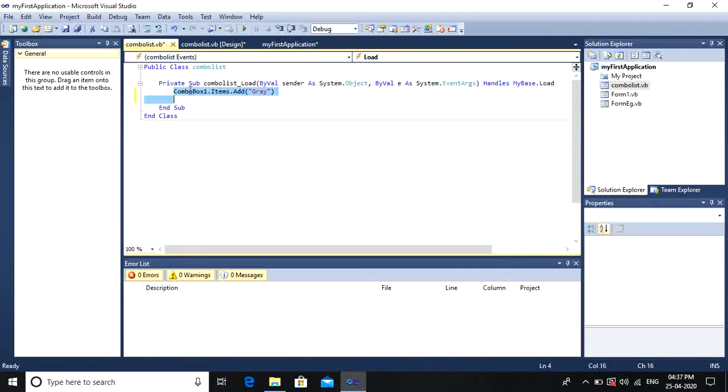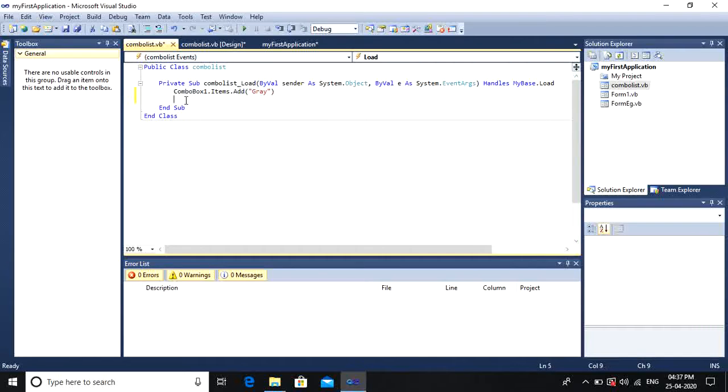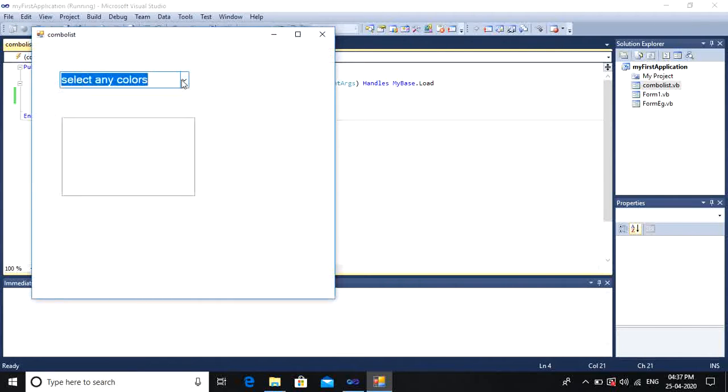Then ComboBox1.Items.Add, yellow. Okay, we'll again run the project, and you can see gray and yellow are added at the end.